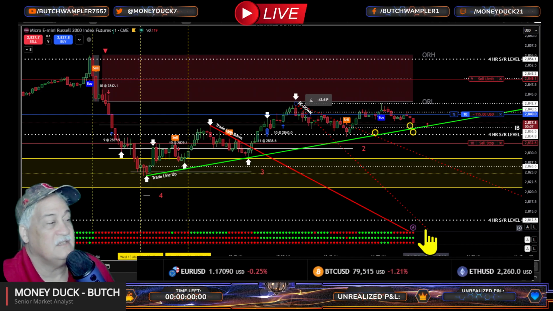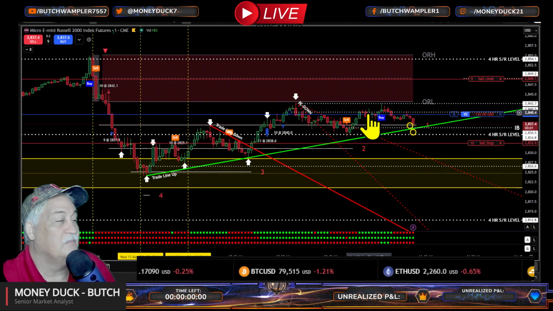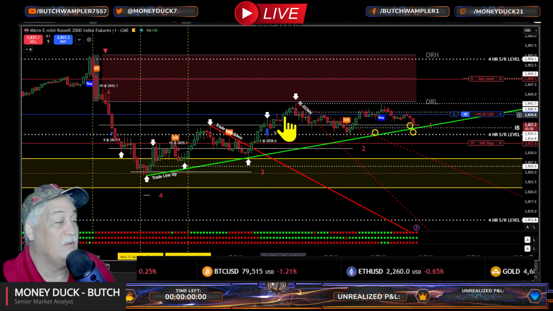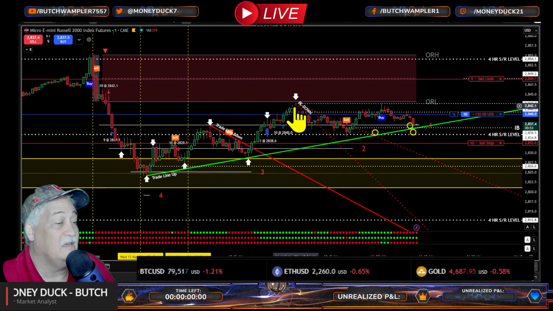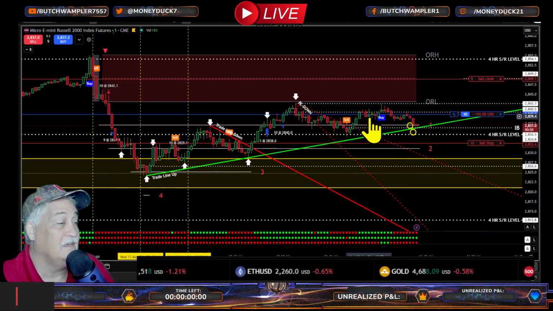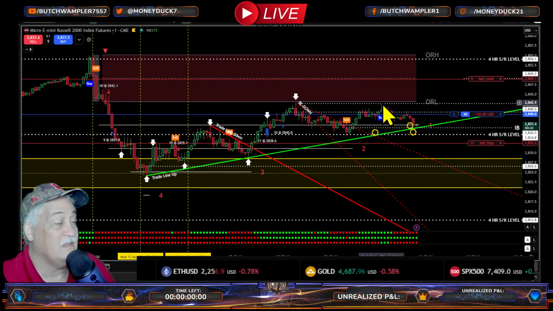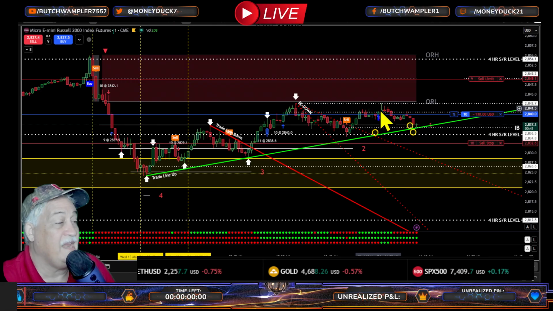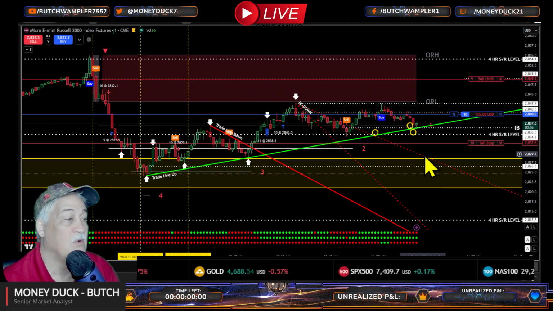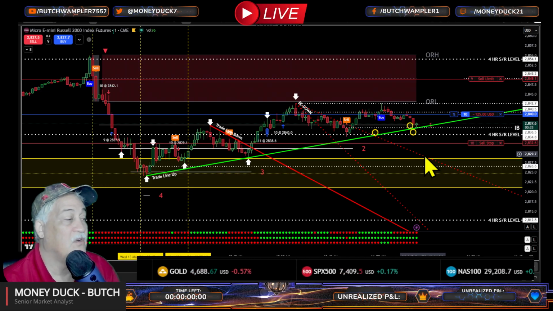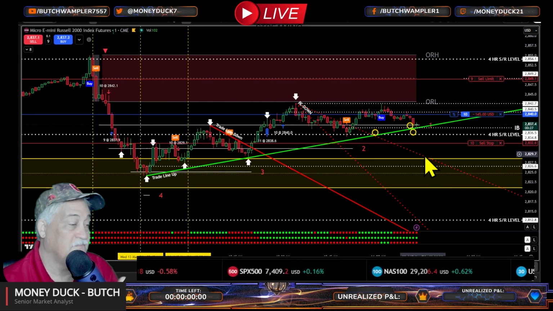And again, we had a chance up here after we got in. Got in over here. We were in the positive for a little bit. As it went to test the bottom of the box, we were in the negative quite a bit. And then over here, we were back in the positive a little bit, negative, back in the positive, negative. And so we had a chance to close out some or all. Had a chance to close out 9 of the contracts at 0 loss and just leave the one runner on. But I chose to leave it all on. So right now, it's at that green line.